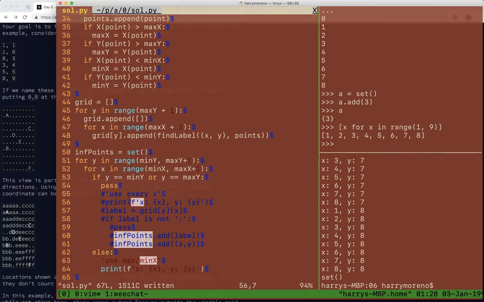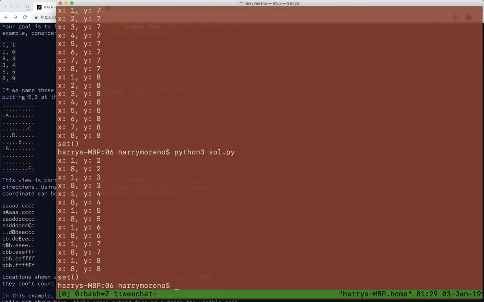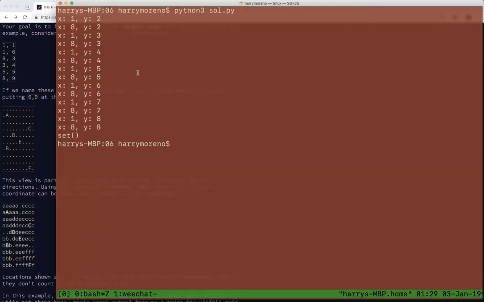If y is the minimum y, use every x. Otherwise, just use the minimum x and the maximum x. That's more like it.